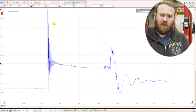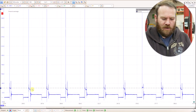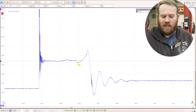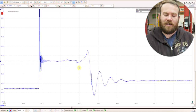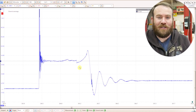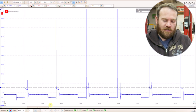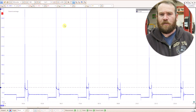I noticed some of these waveforms look a little bit different between cylinders. Here's one that didn't dip — it's more flat, then rises at the end without the dome shape. This cylinder could be running a little differently; we have some weird spikes that could be turbulence, pre-ignition, or maybe this cylinder is burning a little bit of oil. Once we get to the secondary side, I'll share more insight on that from others in the community.